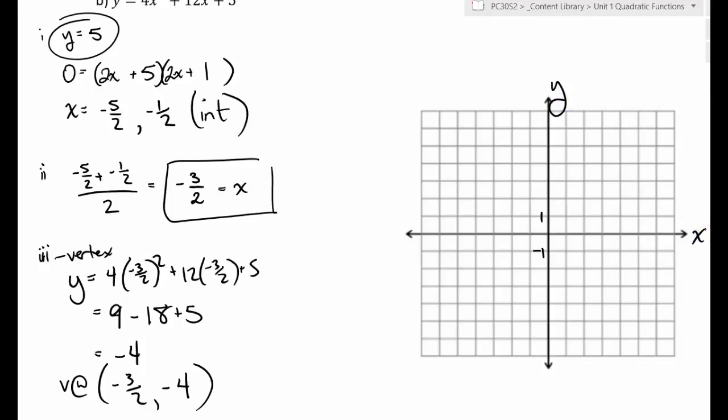My scale on my x-axis, I can wiggle a little bit because I'm dealing with that fraction again. So I'm going to go down by halves again and up by halves. That also is helpful when I look at my intercepts here. Okay, so now when I actually go to plot, y equals 5 is going to be all the way up here.